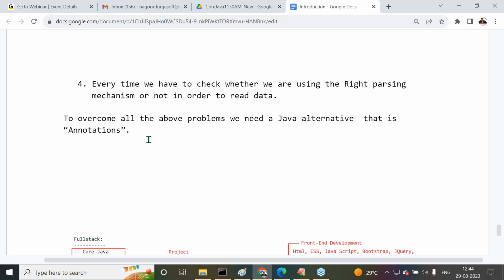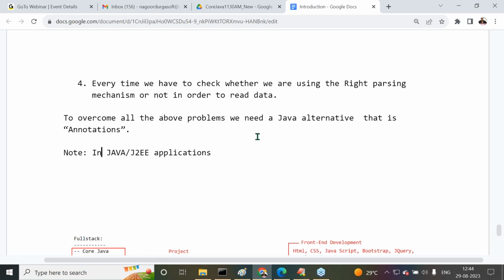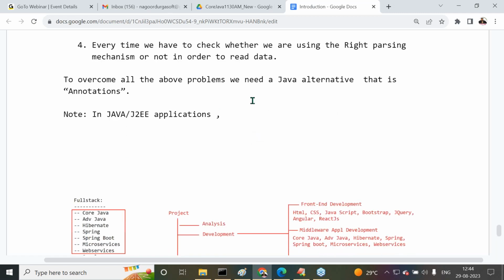One small note I'm telling you, observe it carefully. In Java J2EE applications, annotations are the best replacement for XML documents.